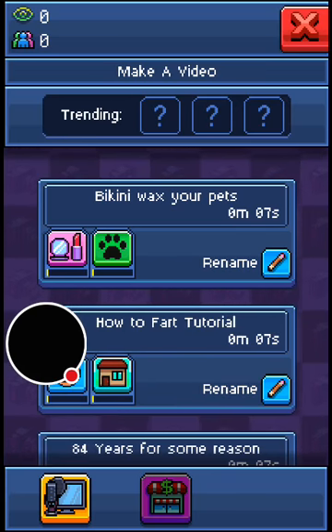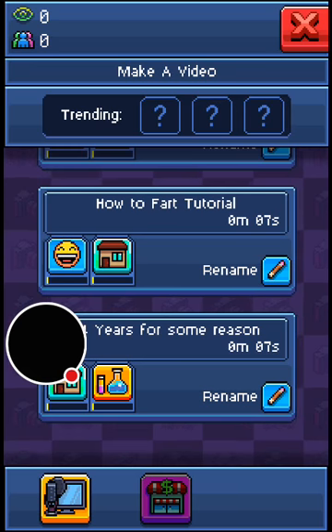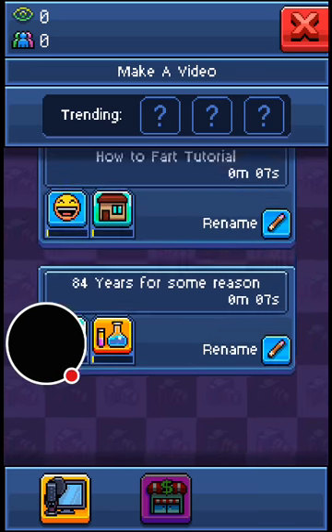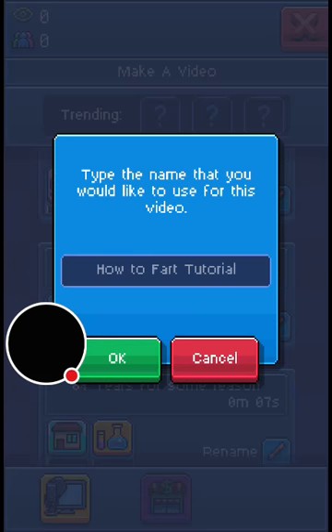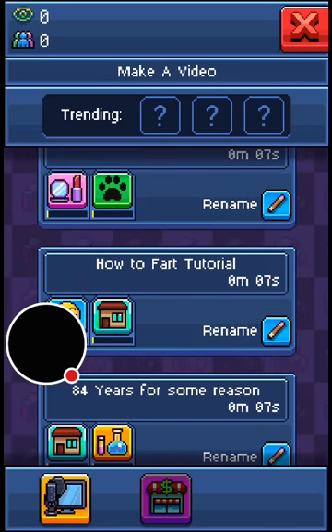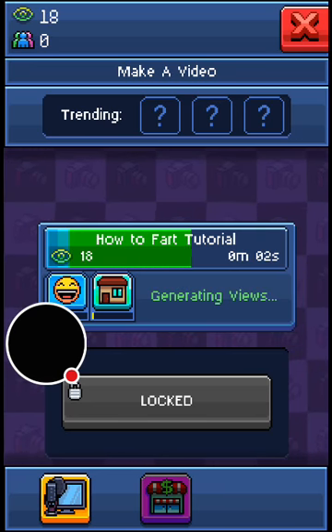So there's 3 things to choose from. Bikini wax on your pets. Okay. The best video? How to fart tutorial. I already know I'm going to pick that. Yep, okay. How to fart tutorial. No, I don't want to rename it. Okay, it's mine. Oh, so many videos?